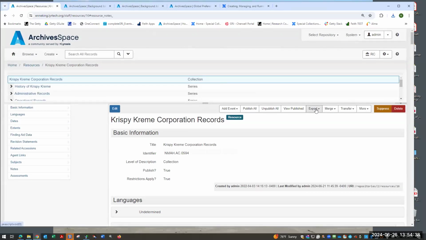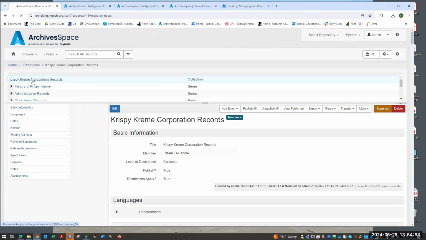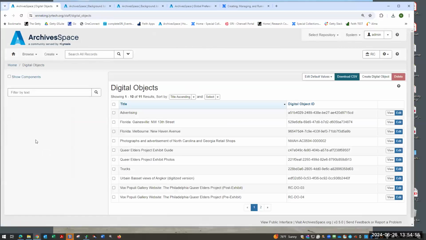Any questions at this point? If not, I'll go ahead and we'll move on to digital objects. And there are a couple of download options here.